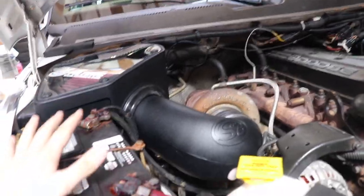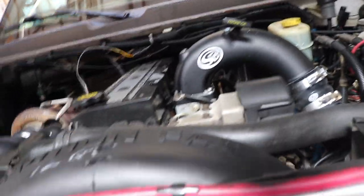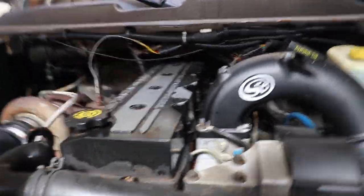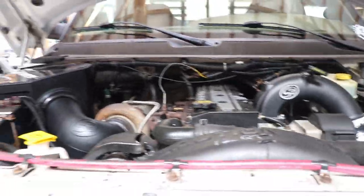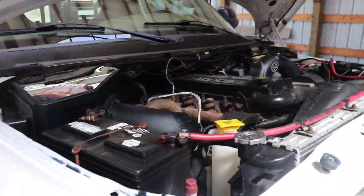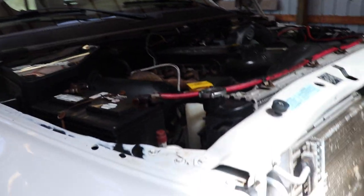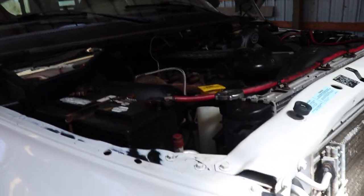It takes a total of maybe 15 minutes to install. We've got the S&B intake elbow on this side, and it ties into the engine bay and the valve cover in factory colors. It looks really good — really simple but very clean. Just those two upgrades alone will provide much better airflow and cold airflow addition to the truck.